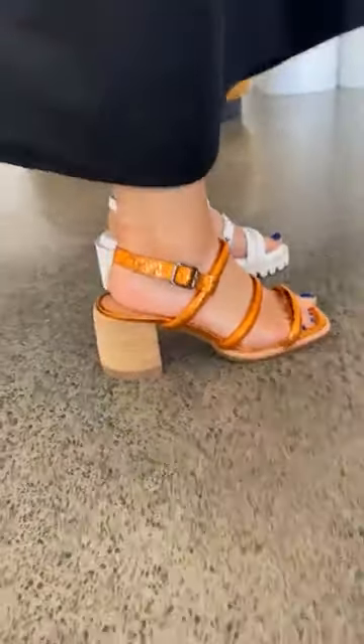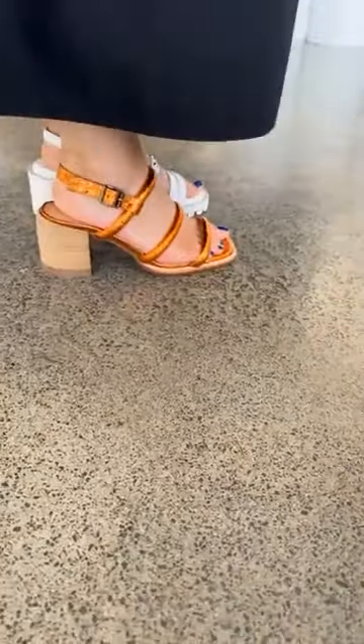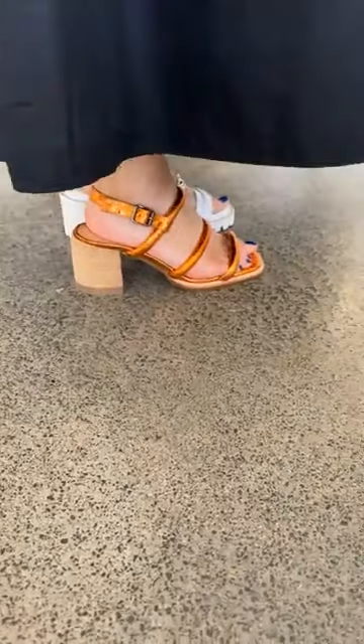Lovely blocky heel on this. Can we just show that heel shape underneath? Look at that - it's like a little moon crescent. So very, very cute and cool. Lovely copper color, perfect for the races there. Good morning Robin, Amanda, Karen and Jackie, nice to see you on this morning.